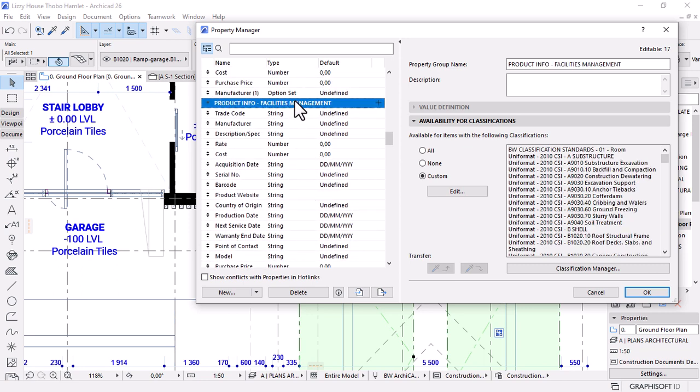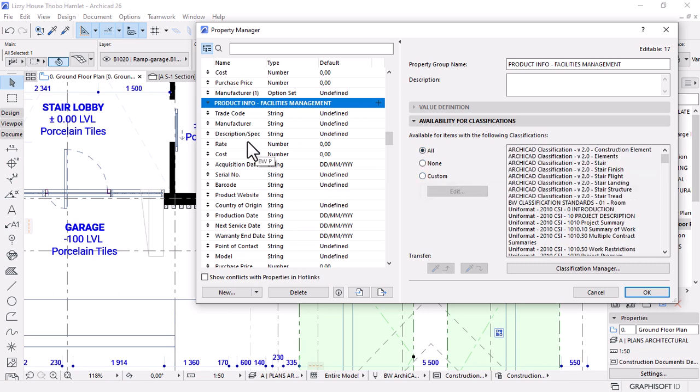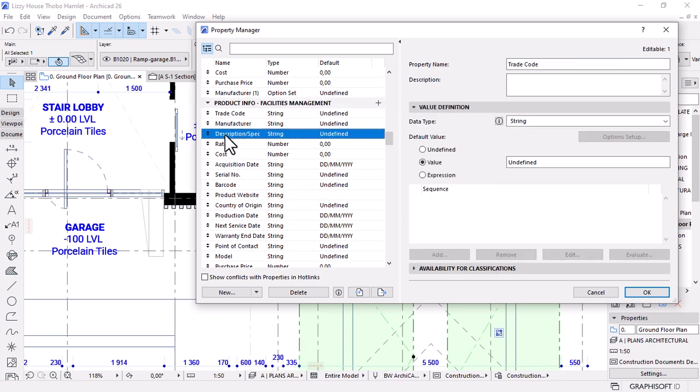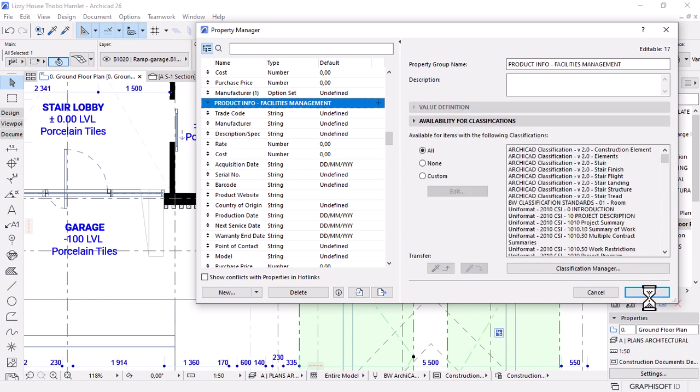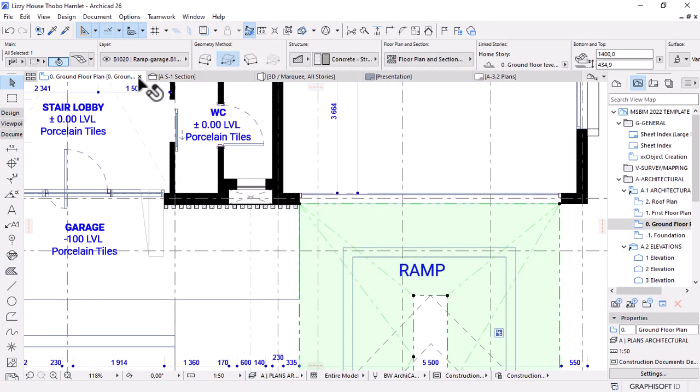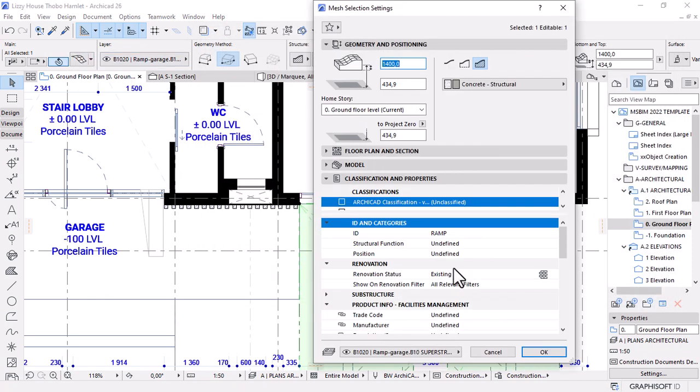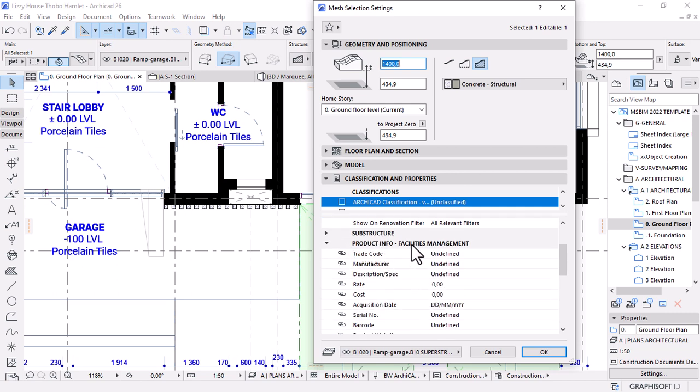There we go. This one has to be active to all elements. Then let's hit OK, so that when you open the element here, it has this parameter.